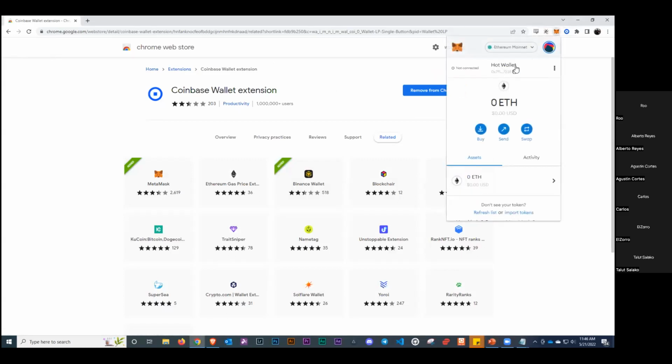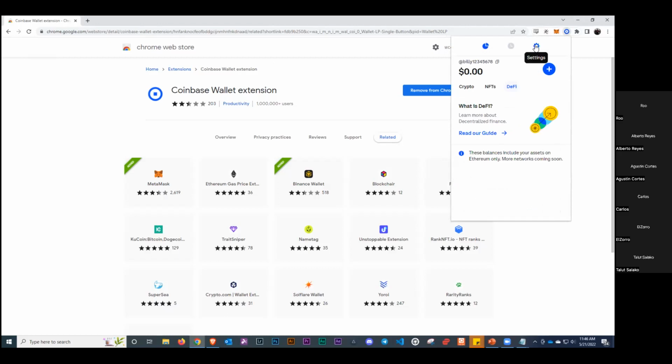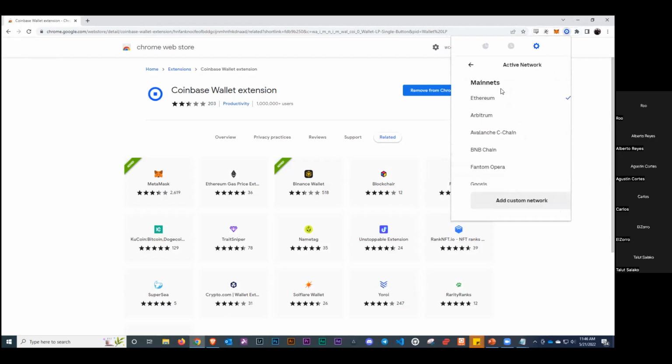If we look at this, it's only Ethereum mainnet. That's all we got on this network, right? One cool thing about Coinbase Wallet is that it does have multiple networks. So I can pick the default network and you see that it has a list of Polygon, Gnosis, and a few of the other chains already built in. But what if I want to go to a network that doesn't exist?